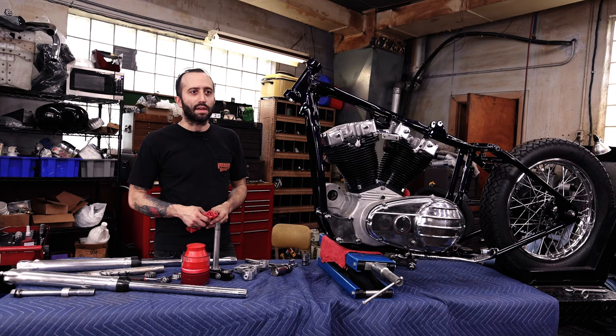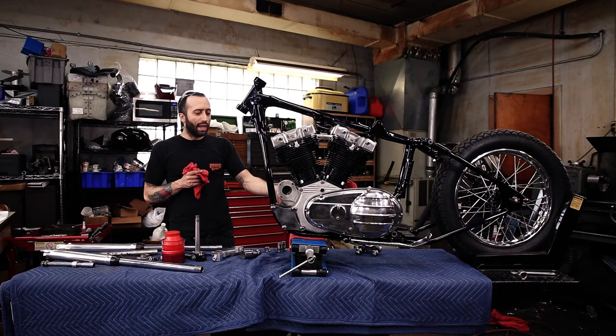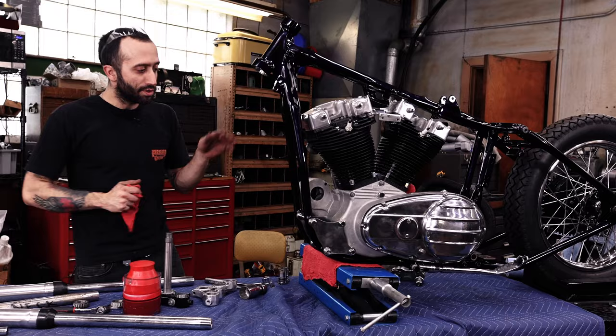But now we got the bike flipped around and with the rear wheel in the chuck, and to have the front of the frame able to move up and down, we can bolt the front end onto the neck and actually set the preload, rocking it back and forth, and then get everything set with the front wheel, with this whole thing backwards. It'll make it much simpler. So now we're gonna start with that, greasing the bearings and assembling the front end on the motorcycle.